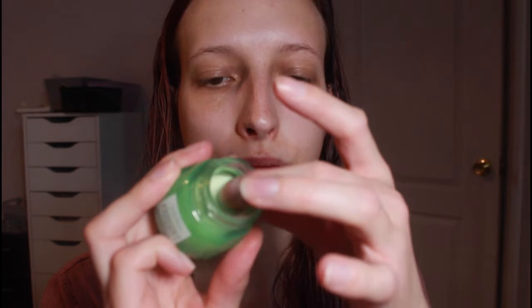And the first item I have in my box is actually my choice, and this is the Glow Recipe Avocado Melt Retinol Eye Cream. It's reignite the sparkle in your eyes with a gentle but powerful eye cream formulated with avocado, encapsulated retinol, coffee berry, and niacinamide. Long-lasting actives released to help moisturize, brighten fine lines, and depuff, and it retails for $42.